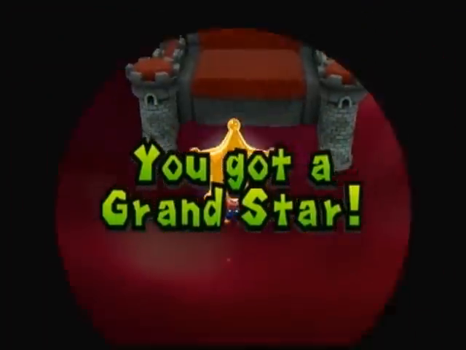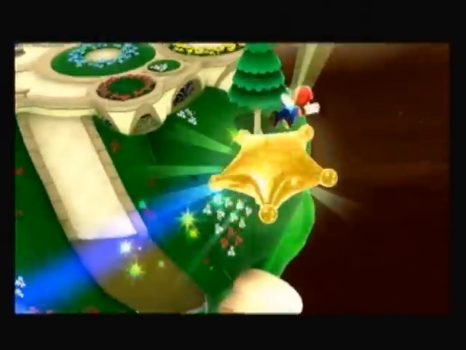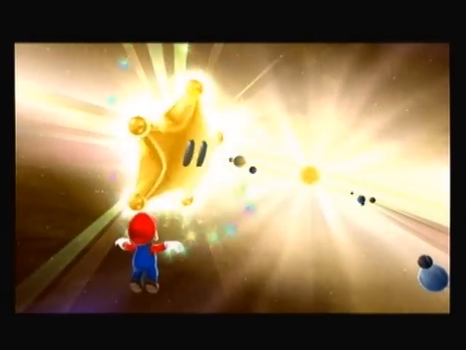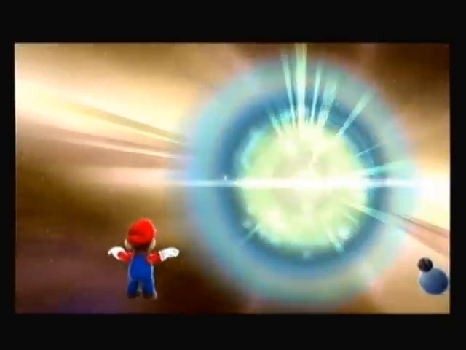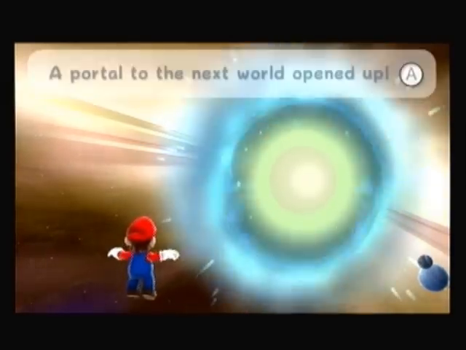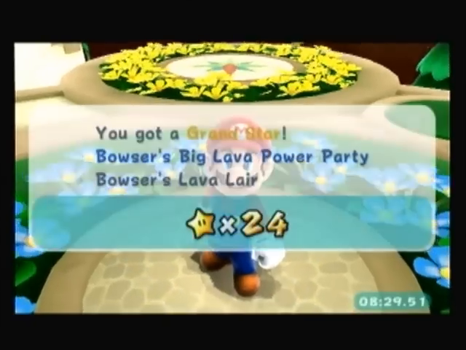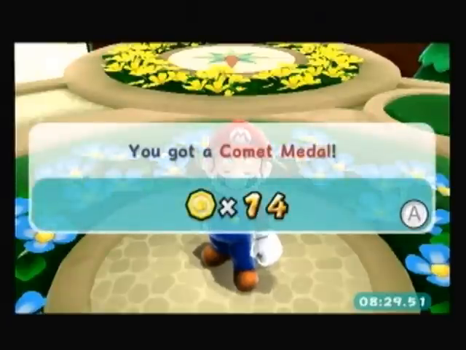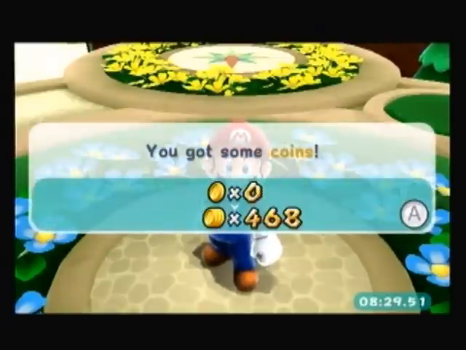And there's my second Grand Star, and World 2 is finished for now. As I said, other bonus stars will become unlocked later, but I don't remember at what point they become available. Sometime in the future, maybe sometime soon, but I can't recall. A portal to the next world opened up! On to World 3! But eventually some prankster comets are going to appear in those galaxies where I got the comet medals. But at what point they appear, I can't remember.